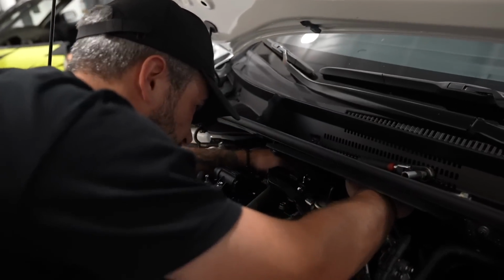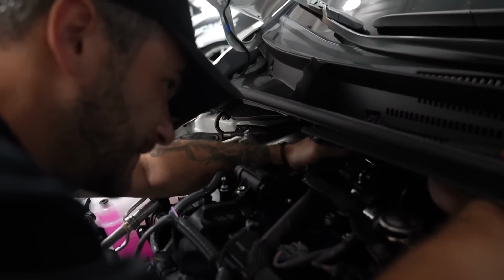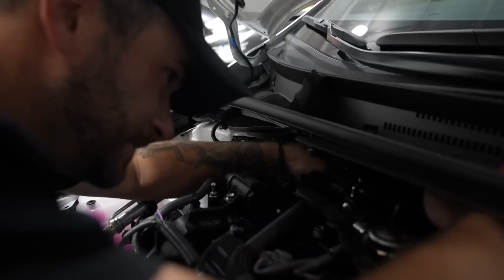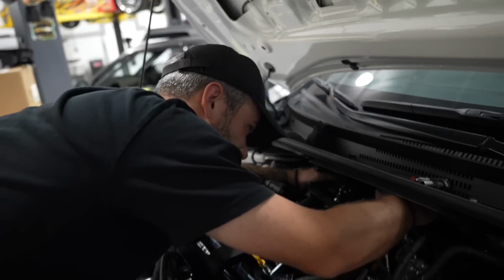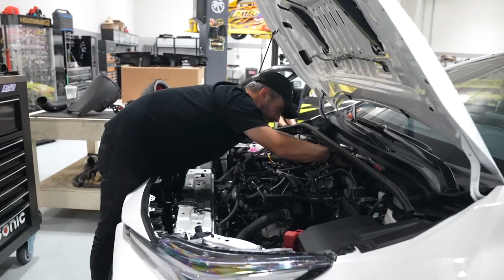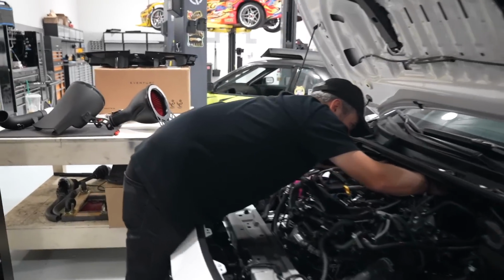My back said nope, trying to get in there, so we swapped positions for this one. Yeah, I'm at it right now. Give me a scale of 1 to 10, how difficult is this? It's not difficult, it's just very hard to get to. I'd say like a 6. This is the problem right here for me. This position does not feel bueno. Yeah. Look at what's going on behind him right now.